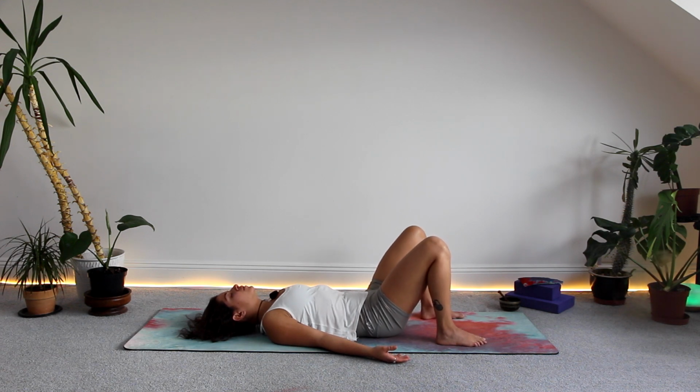Of course, if 3 is too long or too short, you just adjust it to whatever, but I'm going to guide it for the next few moments or so. And this is all through the nose. So when you're ready, inhale for 1, 2, 3, holding for 1, 2, 3, calm exhale, 1, 2, 3, holding for 1, 2, 3. Nice slow inhale. 1, 2, 3. Holding 1, 2, 3. Exhale. 1, 2, 3. Holding 1, 2, 3.